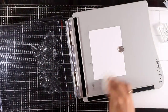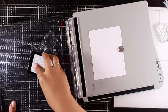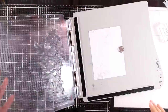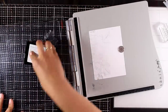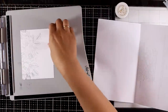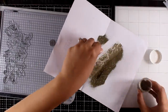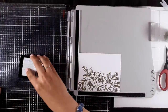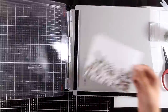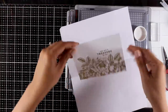On to the second card — again using the same stamp, which is so gorgeous I decided to create four different cards with it to inspire you. This time I'm stamping with VersaMark ink. You'll notice it leaves an impression — that's because I didn't clean my stamp well from the first card, but that's not a problem since I'm applying gold embossing powder on top, which will completely cover it up. I'm tapping off the excess and heat setting it with my heat gun. After melting the embossing powder, I stamped the sentiment.